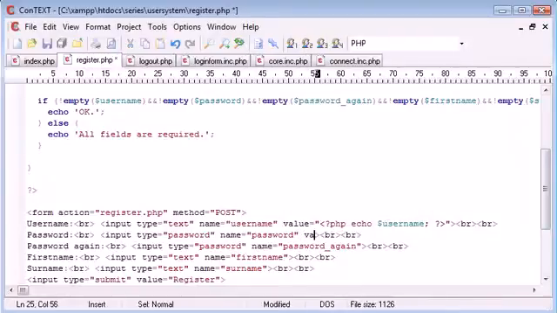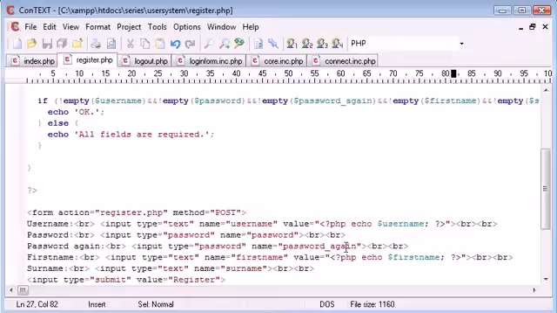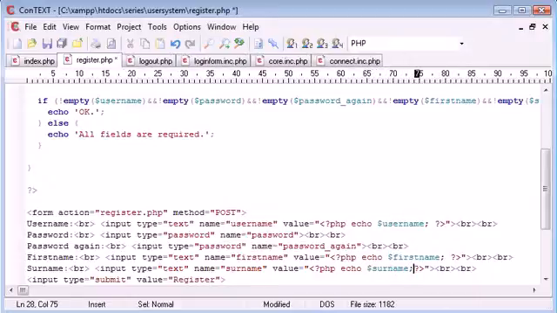So let's do that to all fields, not the password fields, because we don't want them to remain. So for the first name, we want to open up PHP tags, echo first name, and for the surname, value equals PHP tags, echo surname.